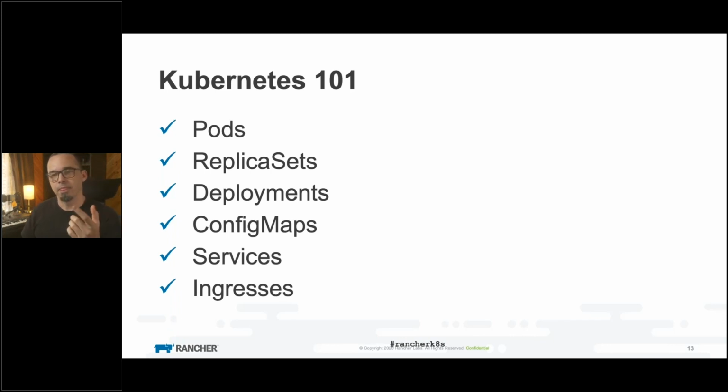Where was I? Ah, yes. So you can decide how you want to proceed with these things. I'm here to tell you that things are a challenge, but all challenges can be overcome. And if you have zero experience with Kubernetes today, you're going to end this class knowing how to build and deploy a simple Kubernetes application using these things: pods, replica sets, deployments, config maps, services, and ingresses. With those 6 things, 2 of which you don't even really need to care about, you can do a lot.